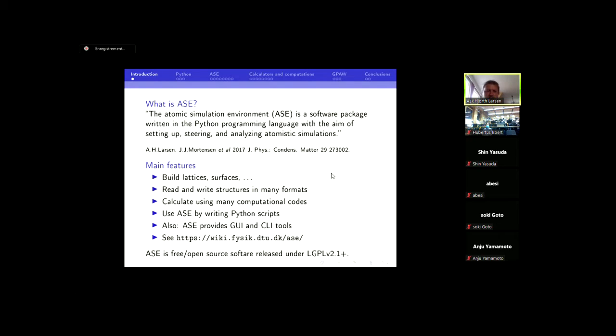So, the kind of thing that you can do with ASE, you can set up structures for doing calculations. Then you can read and write a lot of different file formats. Then you can script calculations using a lot of computational codes, often DFT codes, sometimes force fields.